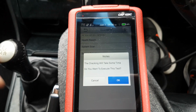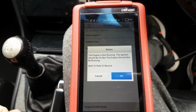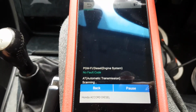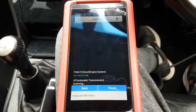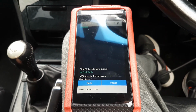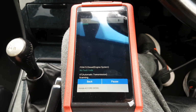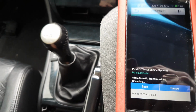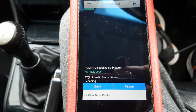Let's do one of these health reports. What is it scanning for, automatic transmission? Because this thing is manual. Is this finished? No, it's still scanning. This is mad.